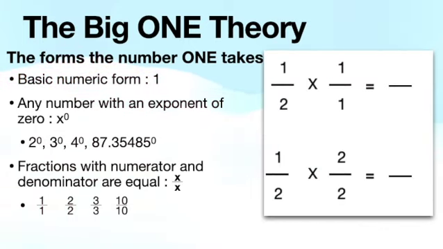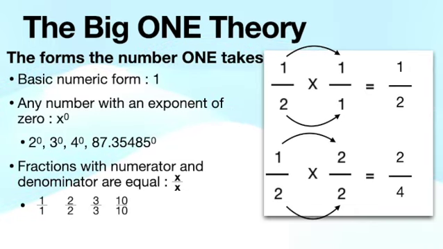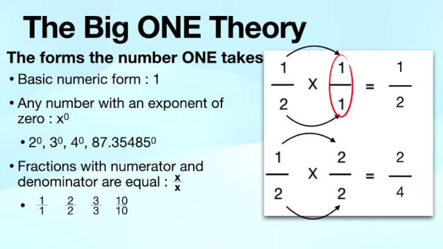So if we take half, when we multiply it by 1 over 1, you'd multiply the numerator times the numerator and the denominator times the denominator, because that's how you multiply fractions, and you still get 1/2. And if I do half times 2 over 2, one thing I know about those two answers, half and 2/4, is that they are equal. Why? Because I multiplied by 1. So I did half times 1 over 1, which is equal to 1. And then 2 over 2 is also equal to 1. So half times 2 over 2 is just like taking half times 1, which gives you 2 over 4.